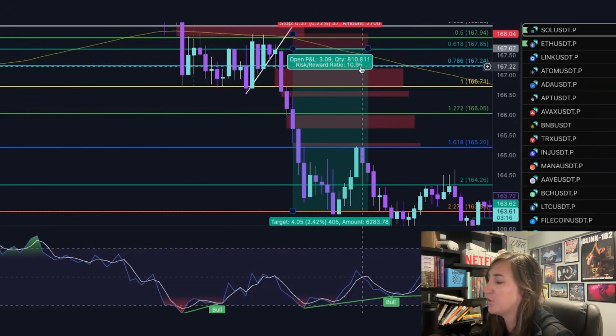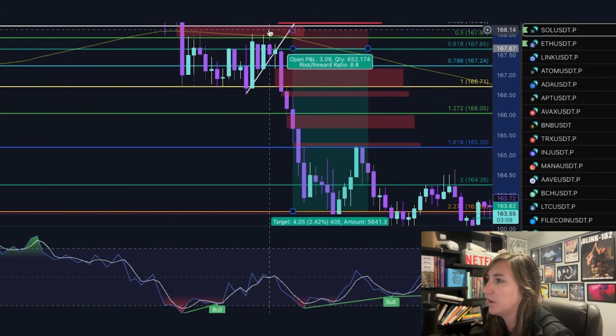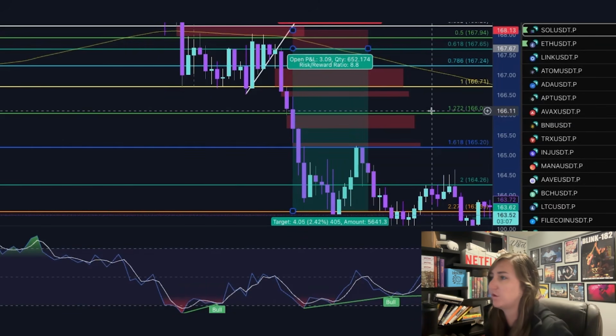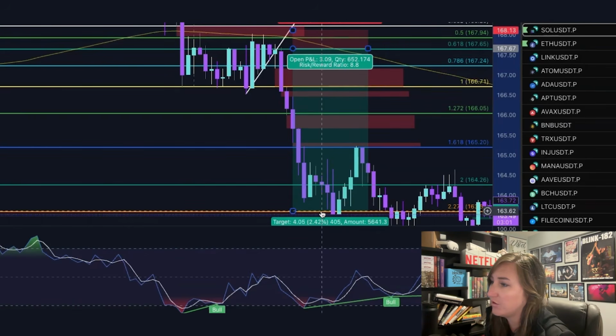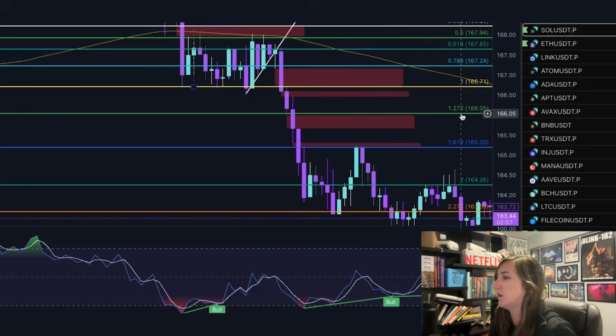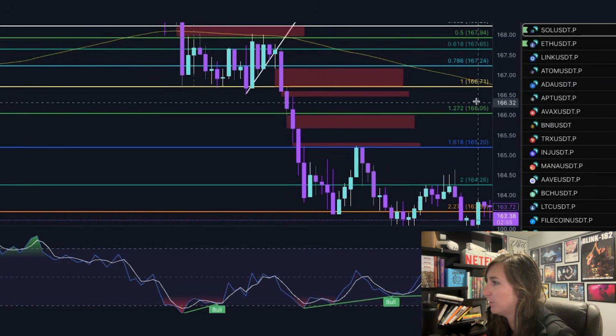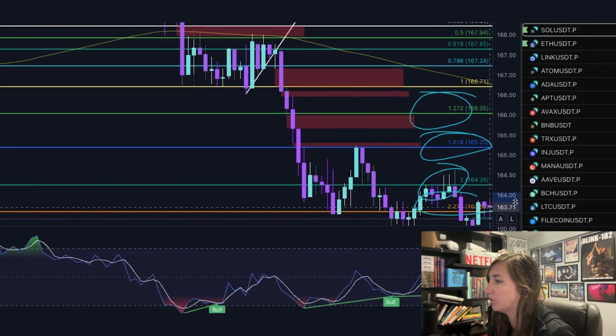Risk reward 10.95, meaning you're risking $100. You lose $100 with where your stop loss is at. Probably put it above these wicks actually, since those wicks are there. And if you win, you're winning $1,800 on this trade, holding it all the way down to 2.272. Granted, you have to have patience for this, but here are your fib lines. So our take profit levels: 1.272, 1.618, 2, or 2.272.